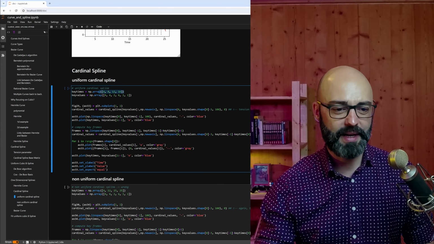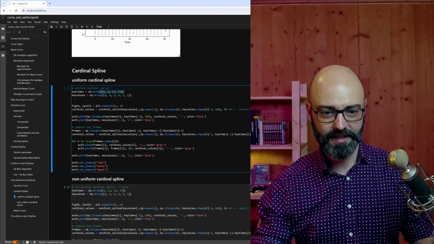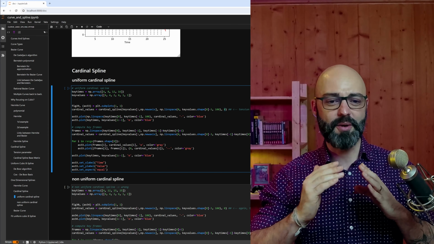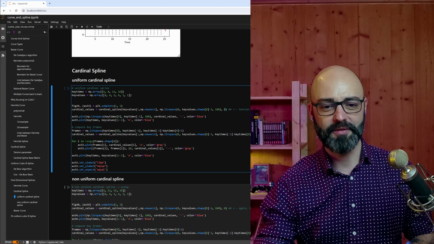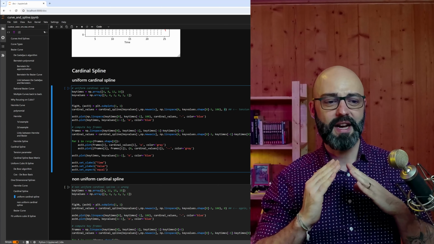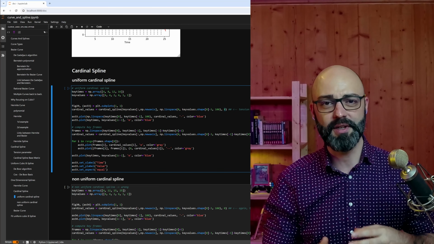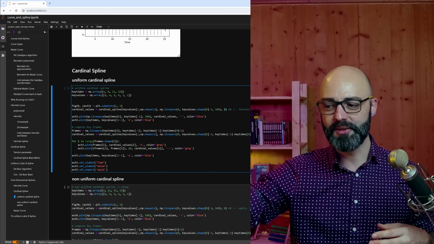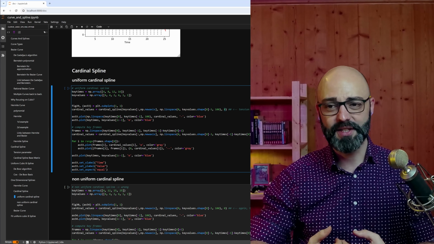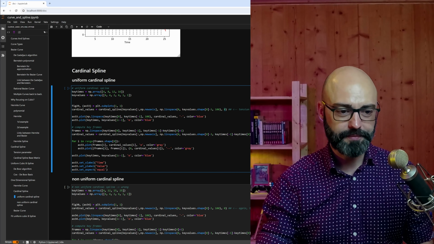Now, because the cardinal spline already computes the tangents and the curve for me, in this case I don't even need to bother about tension, because when you go one-dimensional, that tension factor is useless. You cannot ask a cardinal spline to be linear or curved. When you do one-dimensional, it can only tweak the y values, and the t is assumed to be regular under the hood. So the tension has no meaning.